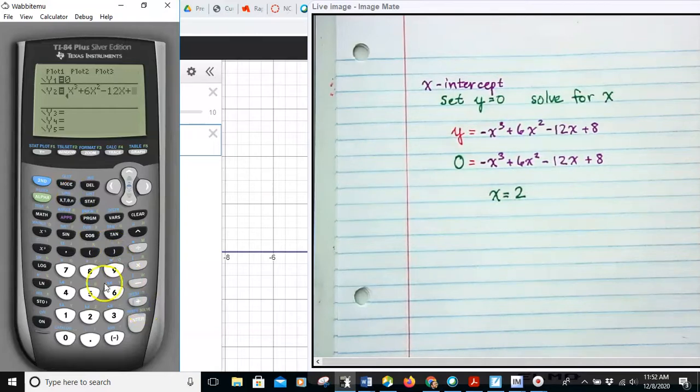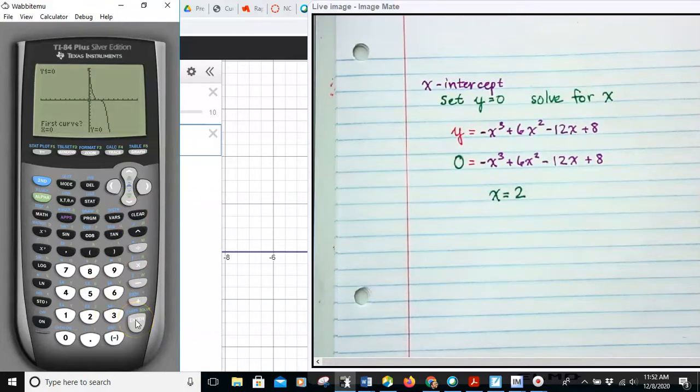All right, so we have the equation there, and we have 0. We're going to hit graph. And so y equals 0 was that line across there. You could probably barely see it if you saw it at all. All right, so we're going to hit second and trace. So the second button here and trace. And we're going to find where they intersect, number 5. So second trace, number 5.